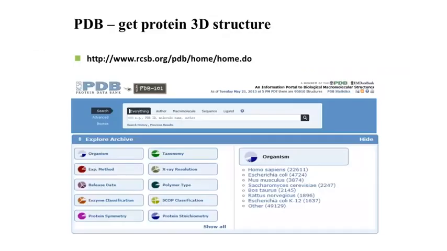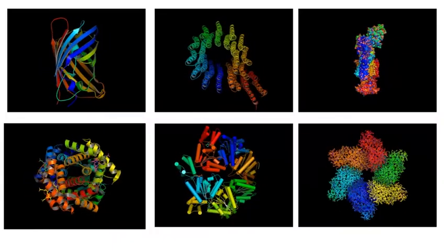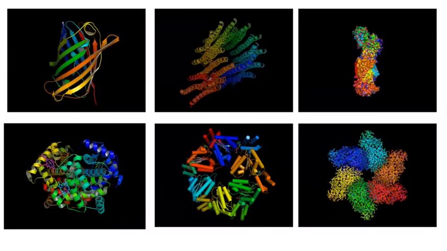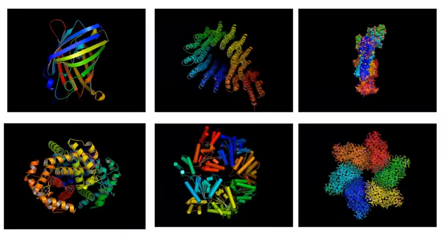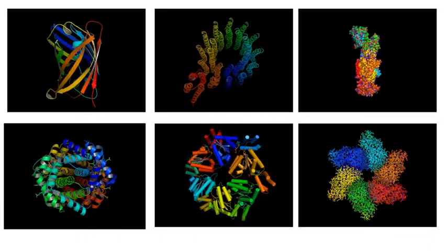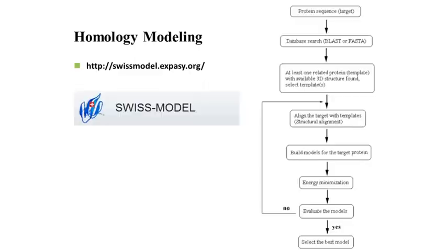Known protein three-dimensional structures are retrieved from PDB, the protein data bank. As you can see, different proteins can have very different structures. As in PolyPhen, it is easy to imagine that amino acid variations at different locations within different protein structures may have very different effects. When the structure is not available for a protein of interest, but it has a homolog with no structure, we can use homology modeling to predict its structure.